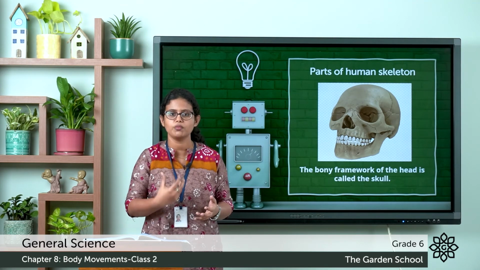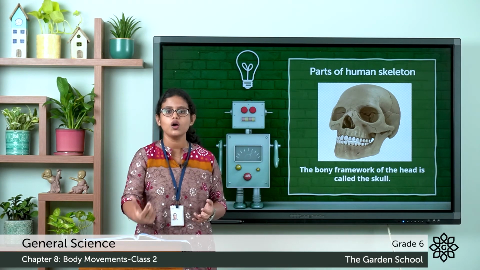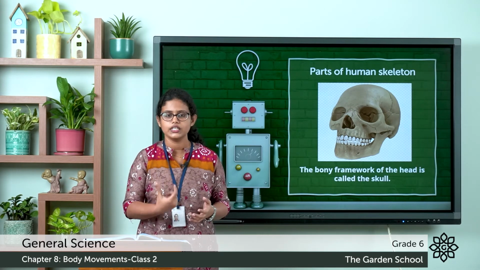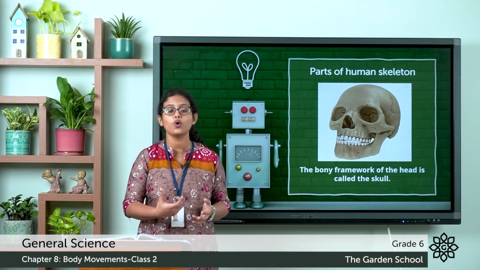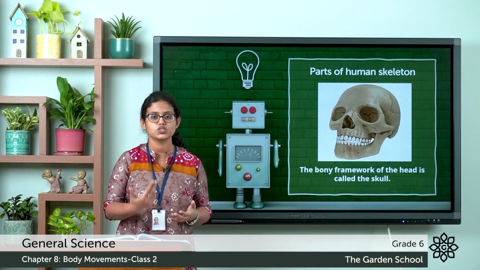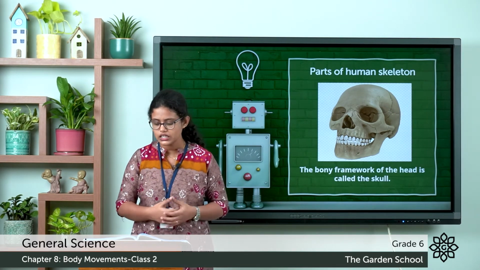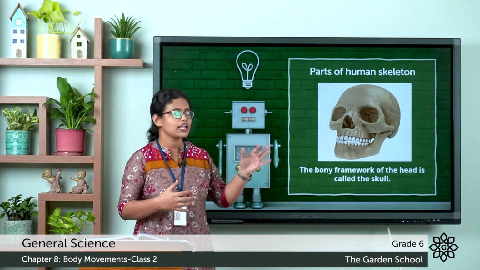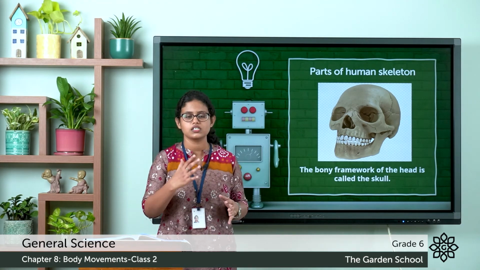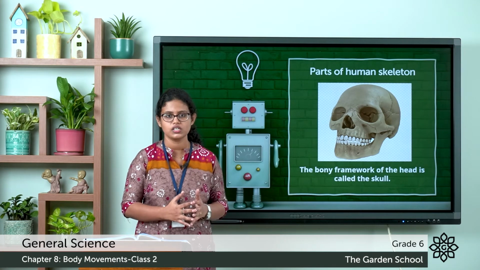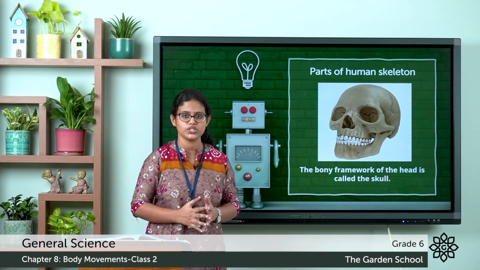In the facial region, how many bones are there? There are 14. The upper jaw and lower jaw are also part of the skull. The bones in the upper jaw are not movable. They are fixed. The lower jaw is movable, that enables us to talk, eat, etc. Then it is the skull that protects our eyes, ears, tongue, etc. So that is about the skull, the topmost part of the skeleton, that is made up of 22 bones: 8 bones in the cranial region and 14 bones in the facial region.